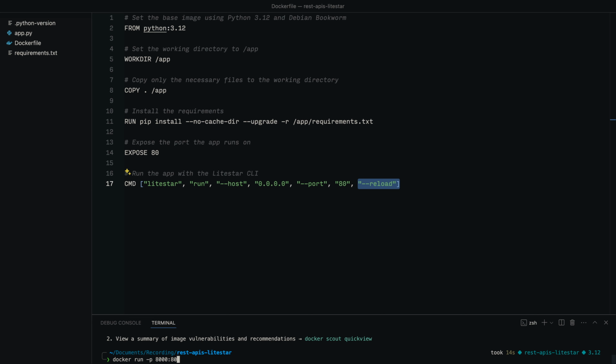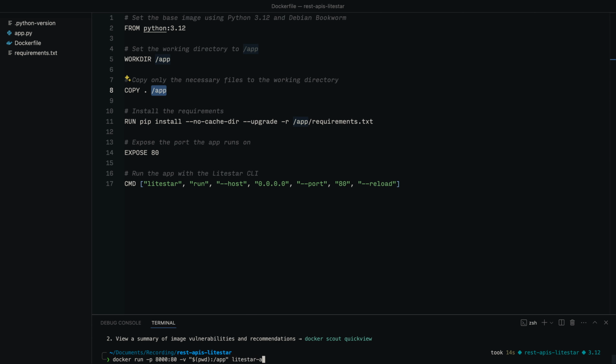And then to run the container while linking the current directory to the app directory inside the container, we'll say docker run -p 8000 to 80 as we did earlier, and then we'll say -v. And if you're on Mac or Linux, you can say $pwd for the present working directory, :/app. And that tells Docker to use a volume which links this directory to the /app directory inside the container. Remember, that's where we've copied everything. So whenever we make a change here, it's going to be propagated into the container live.